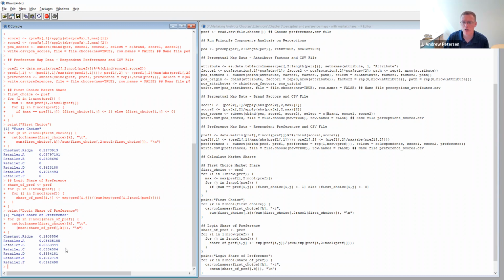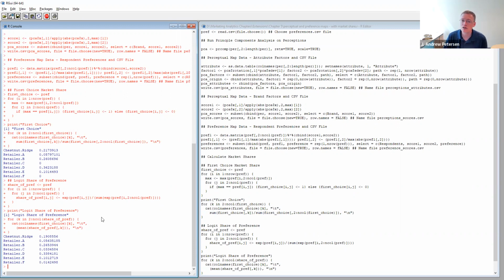But in general, you can see quite a bit of similarity between the two options. The more differences you see, the more you would have cases in which an individual is sort of in the middle and might be only marginally closer to one, but not so different in terms of closeness to another. But first choice rule would give all of that person's choice to whichever is closest, whereas share of preference, the logit share of preference rule, would actually give closer to 50-50% with just a little bit more going to the one that's closer to the best option.